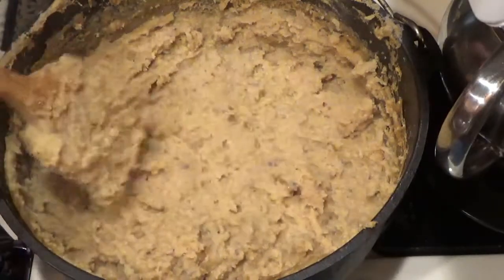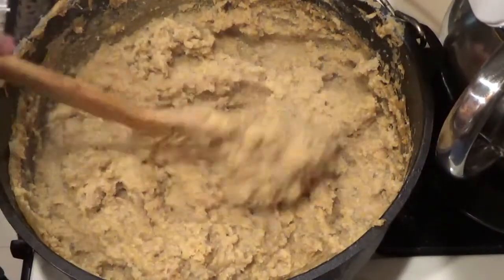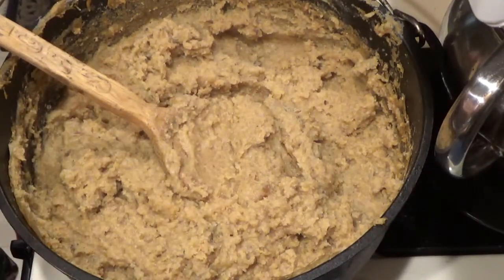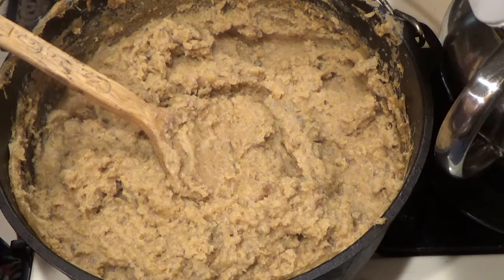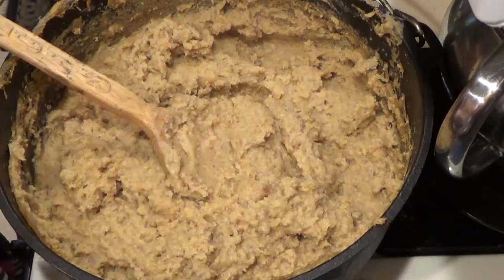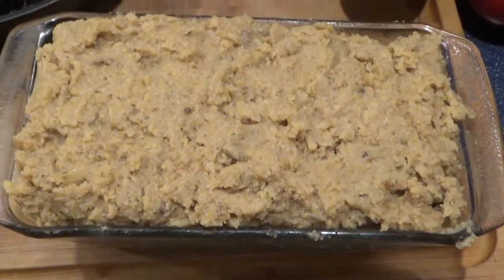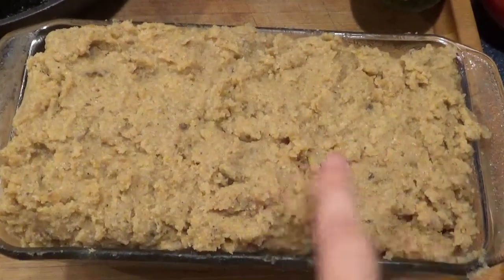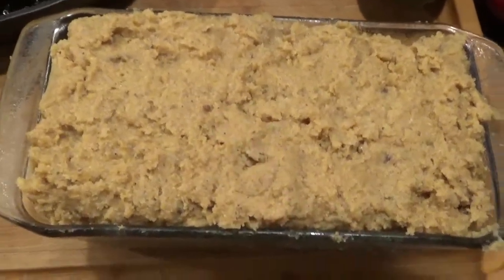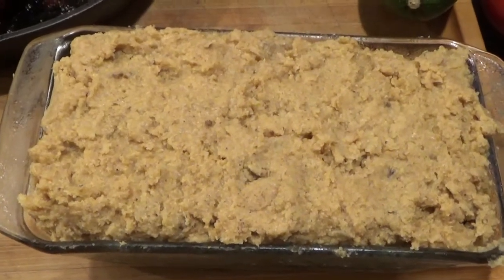It's been a couple of hours and I just want to show you — it's cooked down, it's thick. I'm going to put the remainder of this into a loaf pan and it's going to go in the refrigerator to set, so that later we can slice it off just like we would slice scrapple and fry it up nice and crisp. Here it is in the loaf pan — you can see it's pretty firm. We're going to let that get chilled and it'll set up into a nice loaf that we can slice and fry.